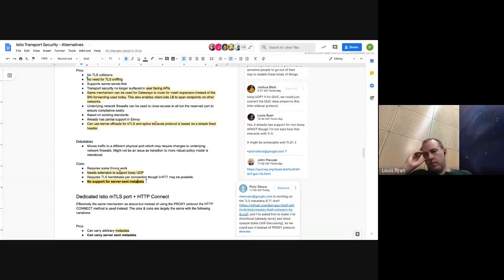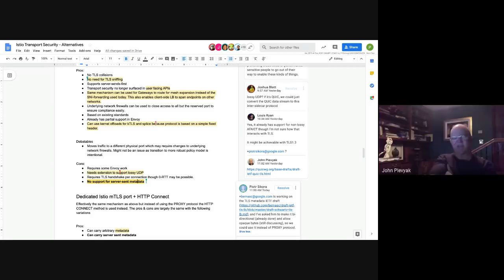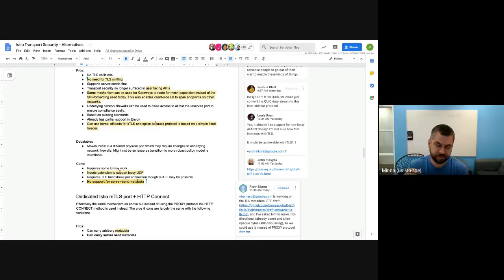Peter, Lizanne, John? Yeah, that sounds great to me. In terms of offloading, KTLS works obviously with both HTTP1 and HTTP2, because that's just the transport security. Splicing is going to be harder with H2 because you have frames, so it's harder to implement, but it should also be possible.